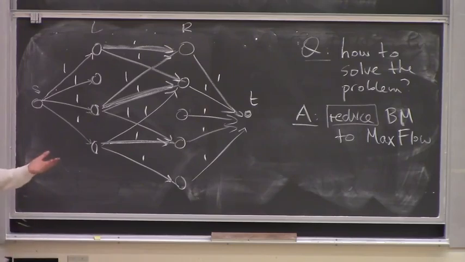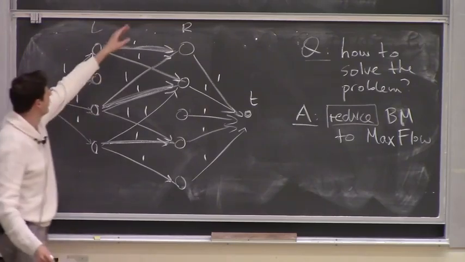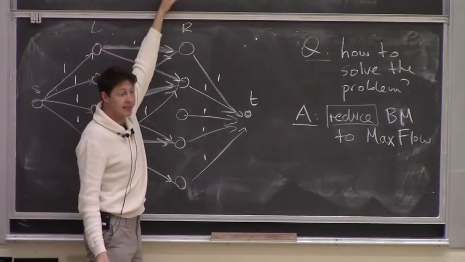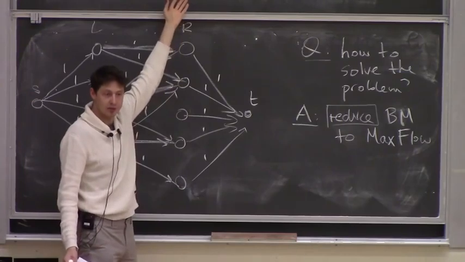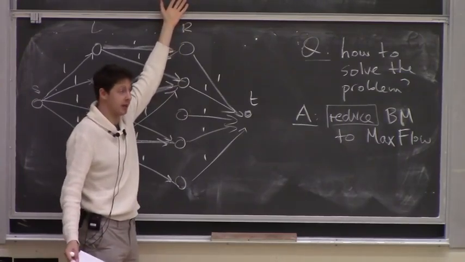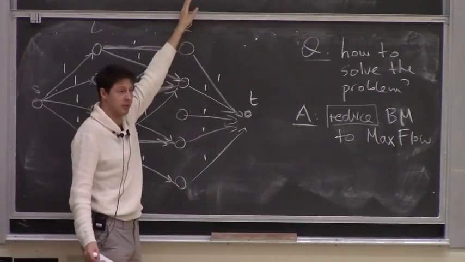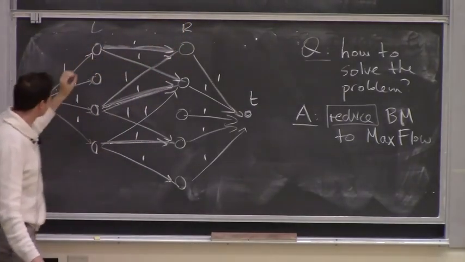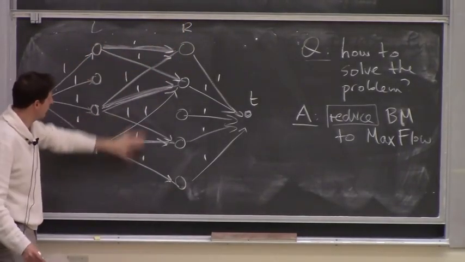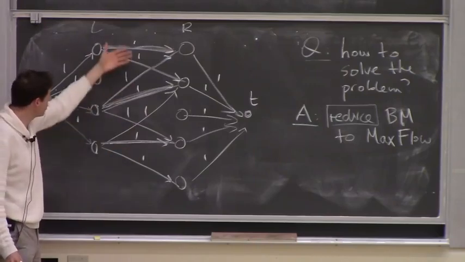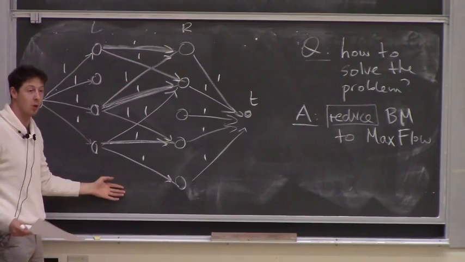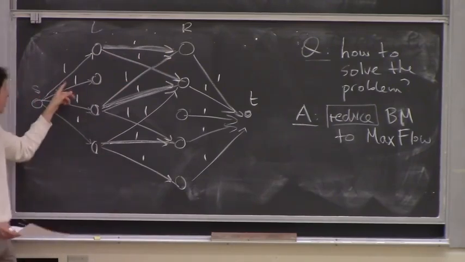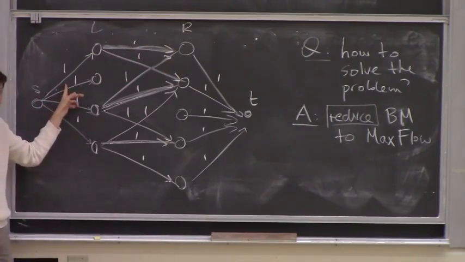Sure, by symmetry. Look, we're looking at the size of the matching. We should really try to treat edges fairly, like they all count the same. So that's a reasonable place to start. But that tells us only that the capacities here should all be the same. Why don't I just put 10, 10, 10, 10, 10, 10? That also satisfies that requirement. 1 here is special. It actually equals 1 here. Why is 1 special?